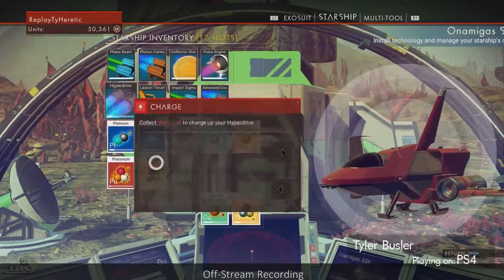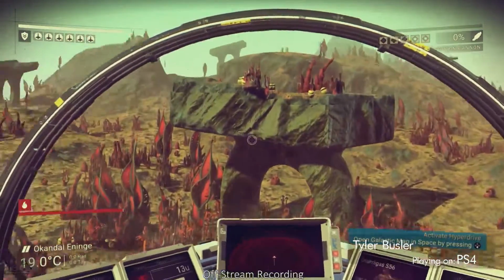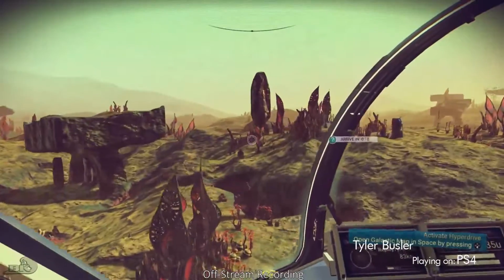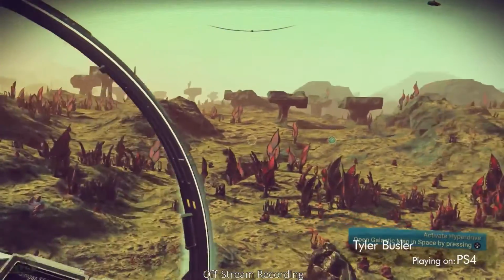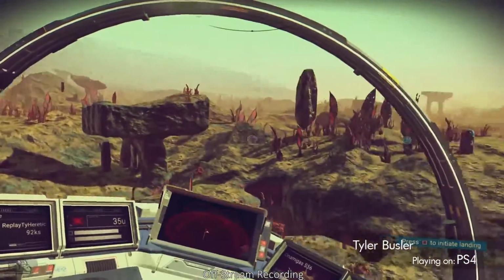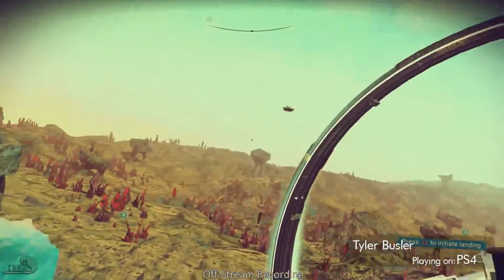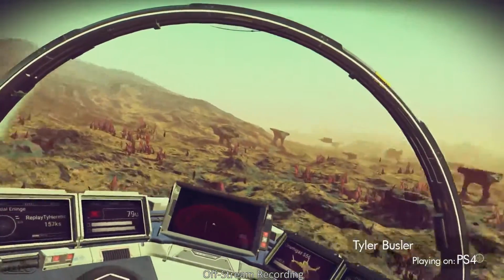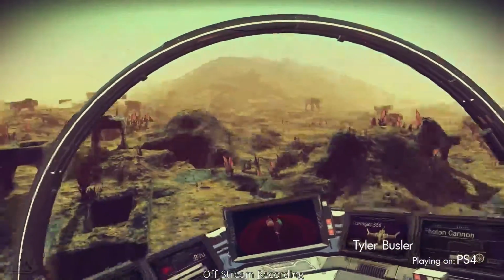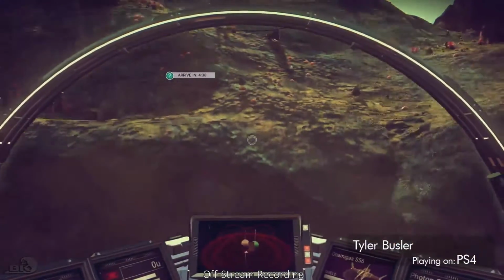Okay, charge equipment with the warp cell. Okay. Now let's go to that ruin that we marked a while ago. Where is it? I don't want to leave yet until I see that ruin. Plenty of points to go to. Okay, let me land real quick, just until I can orient myself.